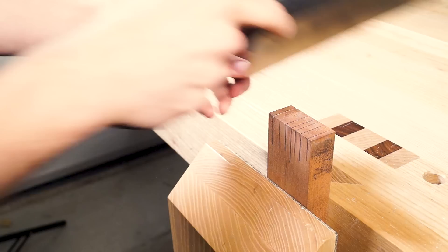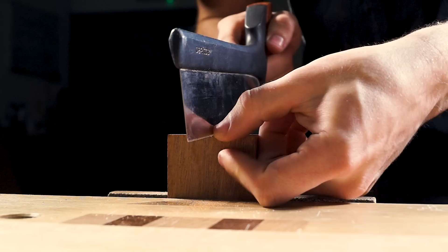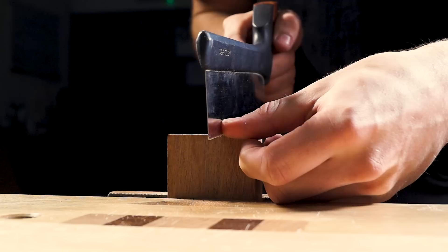Looking at what the thumb is doing here - it's actually resting against the saw plate. On the bottom of the saw you've got the teeth which are slightly poked out from the edge of the plate, so you don't want your thumb crammed right against that. Instead, make use of the round over on your thumb - just use the very tip of it to press against the saw plate, and where your thumb curves away that gives clearance for the kerf. The thumb gives micro-adjust movements along the width of the timber.